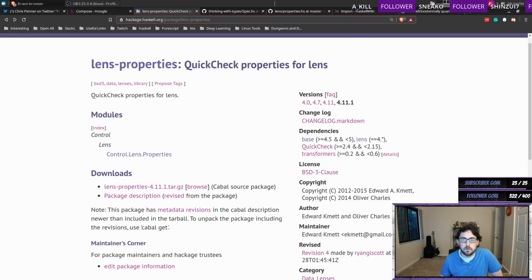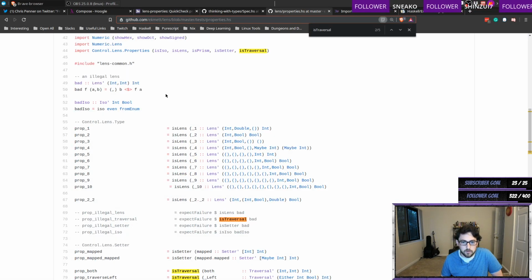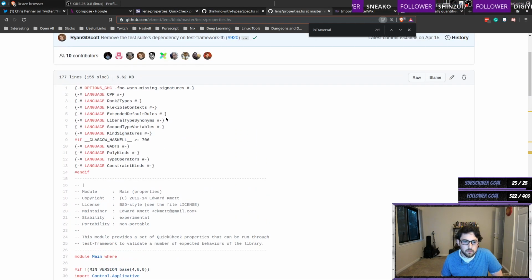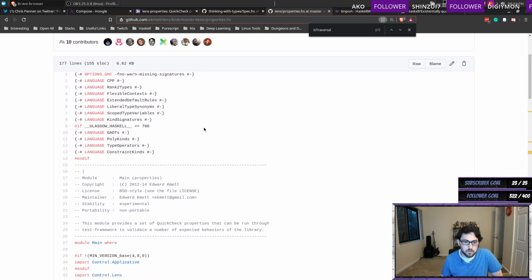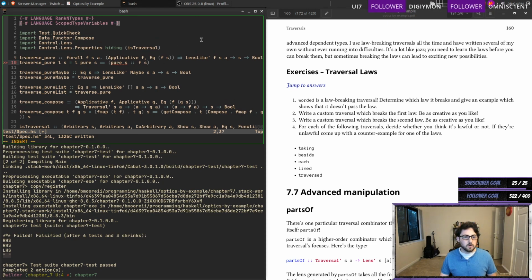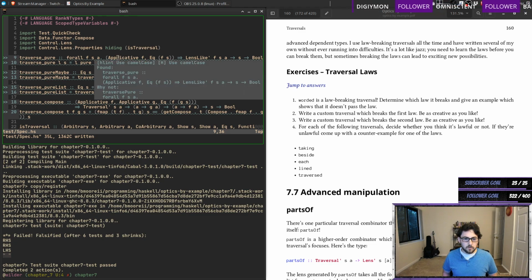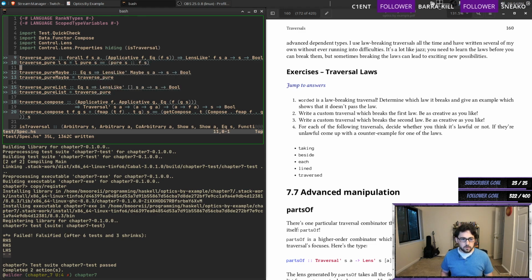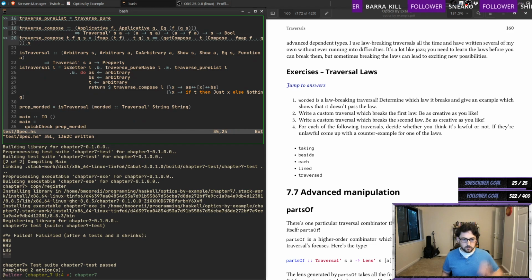Where is this thing? It's this one. This is what I want. I mean, seriously, Agda? I don't want to do that. Okay, so that's that. This should all compile.